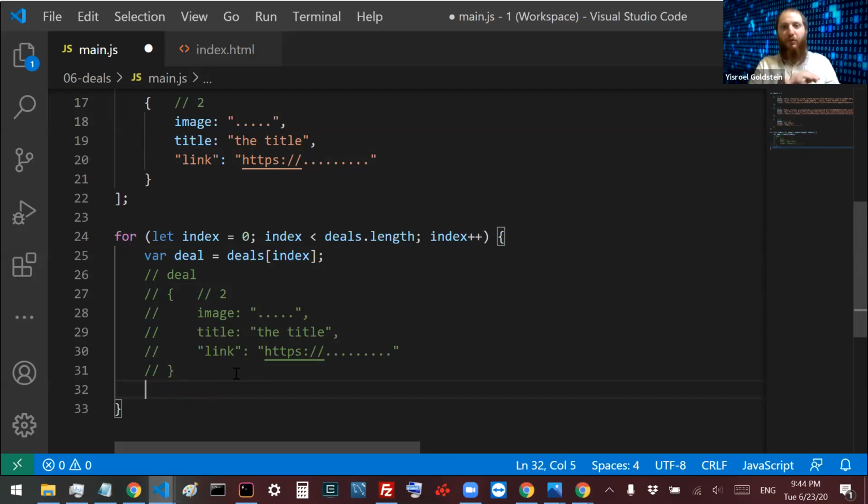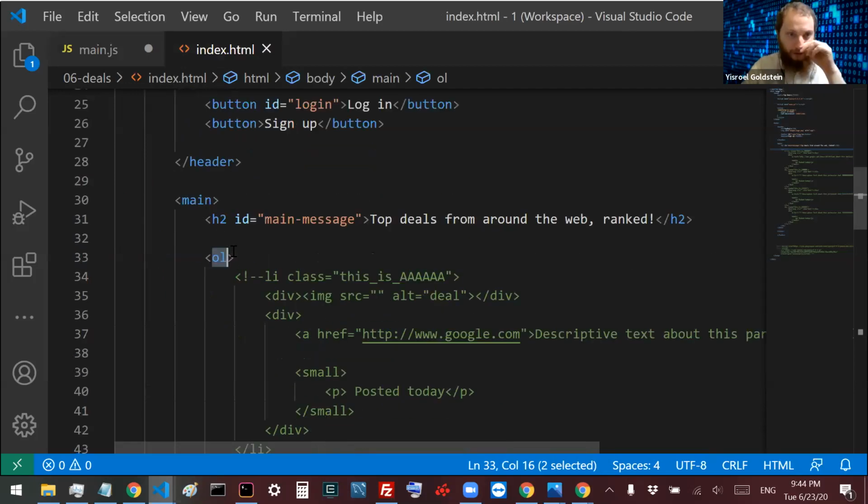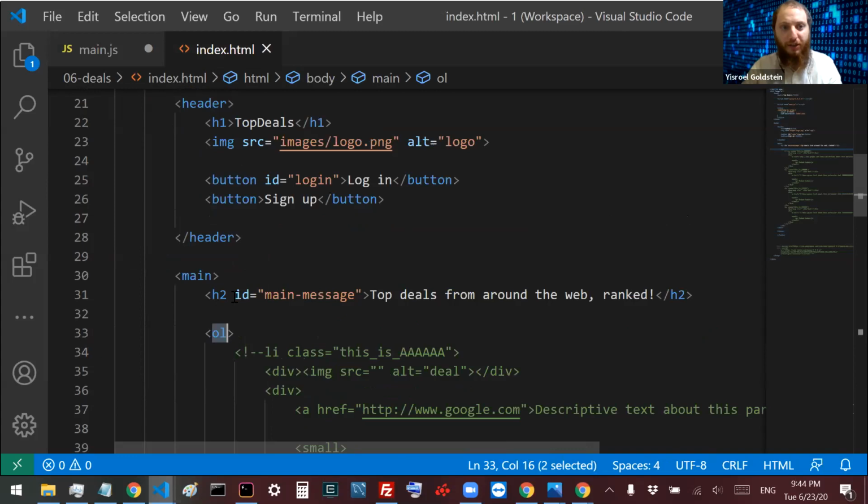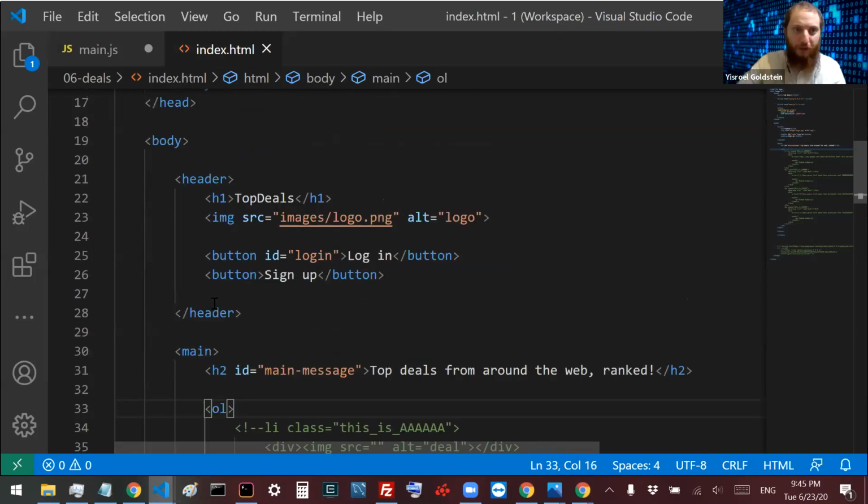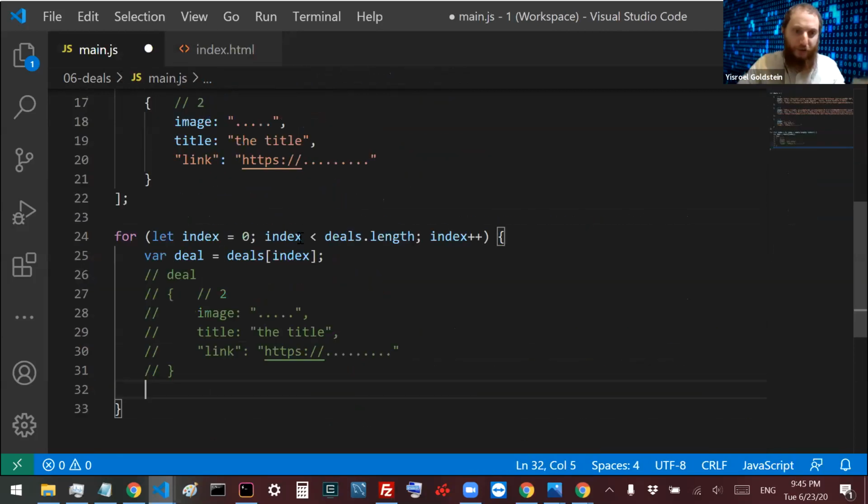Now we need to do some jQuery magic. jQuery, please help us in taking these pieces of information and putting it inside of our page's OL. How do we find this OL? Well, let's get a CSS selector. If I want to, I can just give this an ID and say, hey, you have an ID of the list. So I can just get ID list, or I can get a little fancier and say, I don't want to add an ID into there. It really is the best idea to put an ID or a class in there. But in this case, just to be cool, we're just going to say body, descendant, main, descendant, OL. Why not? Just for fun.